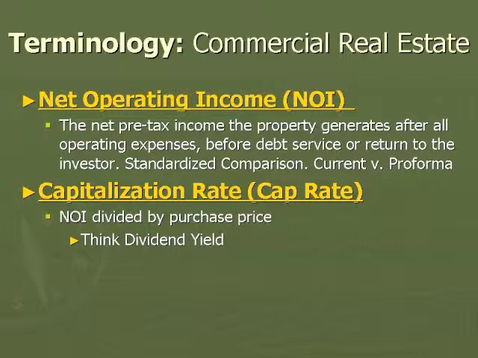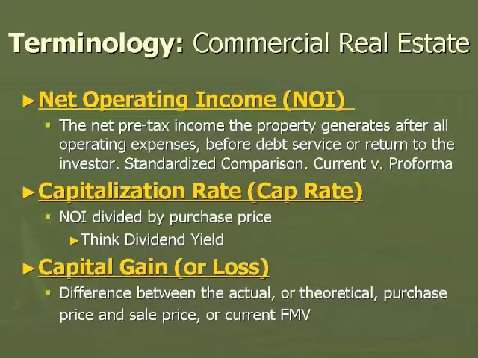Most important, we're comparing to other types of investments. Think of cap rate as your dividend yield. What's a good dividend? Who's in the stock market? What's a good dividend yield in the stock market today? 2%? 2.5%? Anybody aware of anything much better than that? I don't think so. We're talking real estate. We're talking 8s and 9s and 10s.